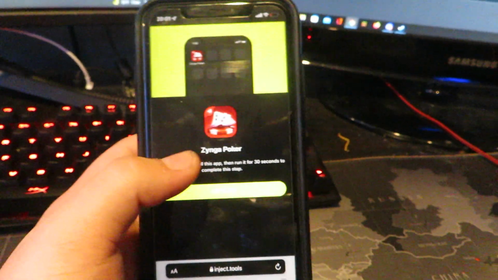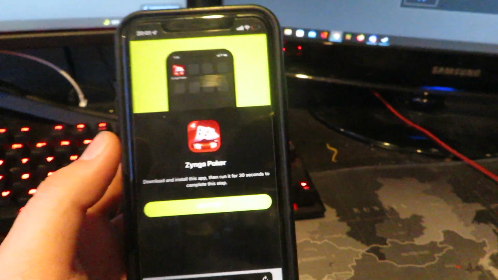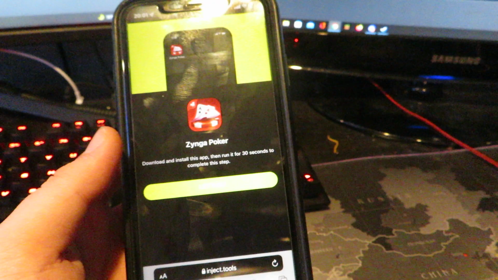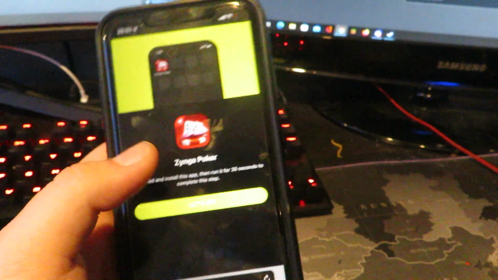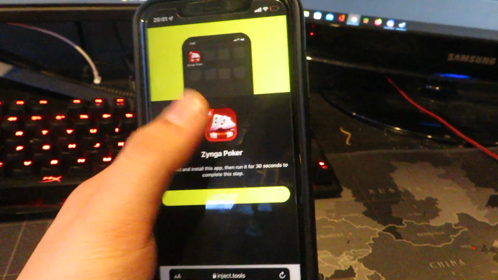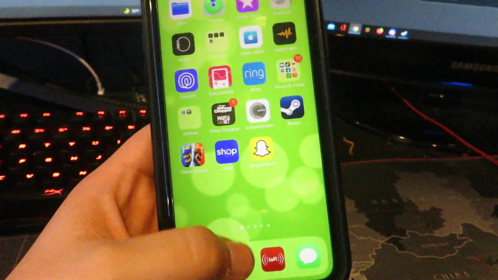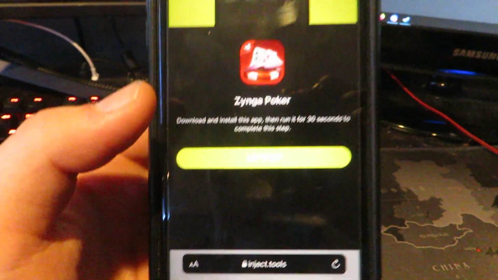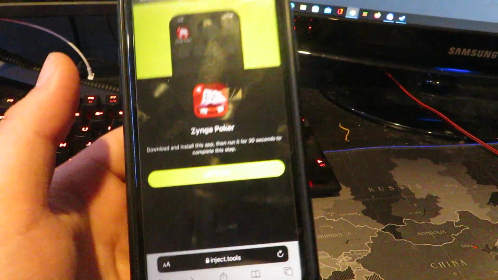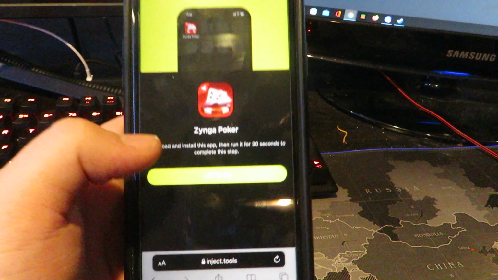And then we go back to this, and it gives us another app to download. You have to do that about 4 or 5 times before you can get the hacked app. So you download 4 or 5 of these regular apps, and then it brings the hacked app onto your phone right there. So we're going to download a few of these. I'm not going to go through them entirely because I already have the hacked app that I want, but I'm just going to show you guys how it's done.